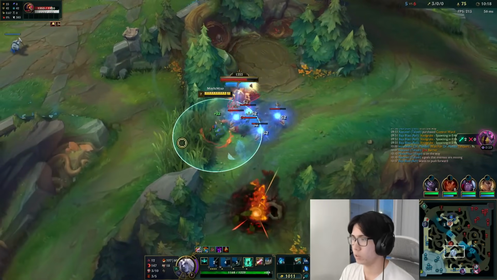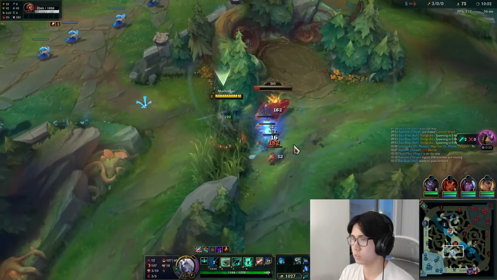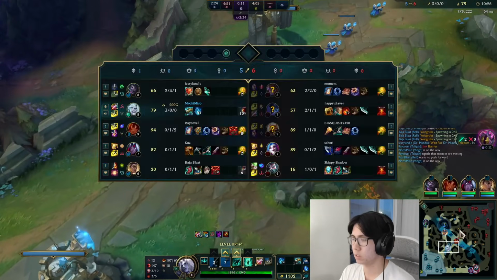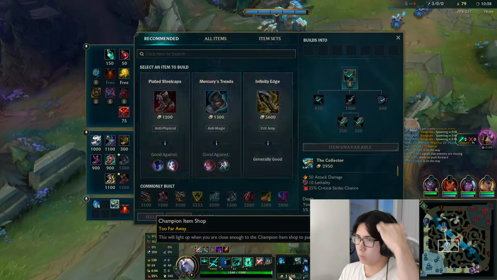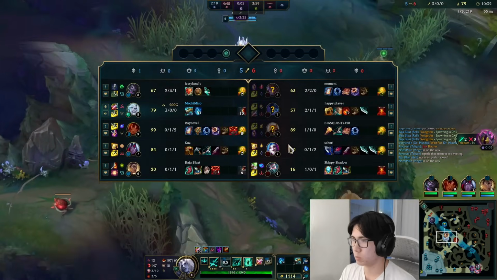And we'll have Rell complete setup. Rell spots the Nocturne there too, so that's really good. Our Varus is going to have an interesting time clearing that. Should be okay. We're going to work on that Infinity Edge here now, along with those boots, probably just Mercury's Treads this game.